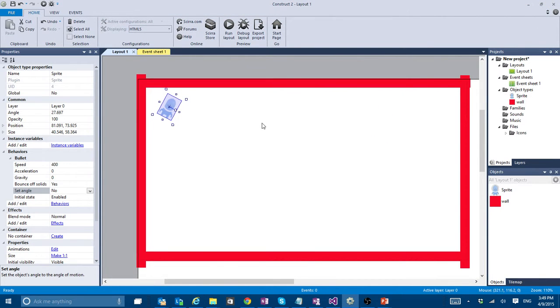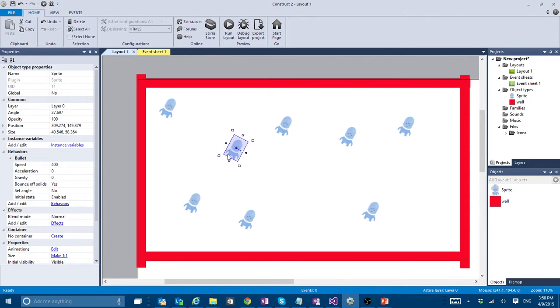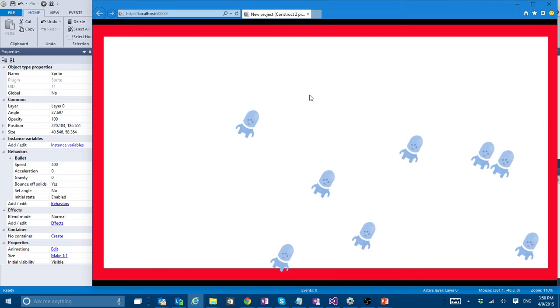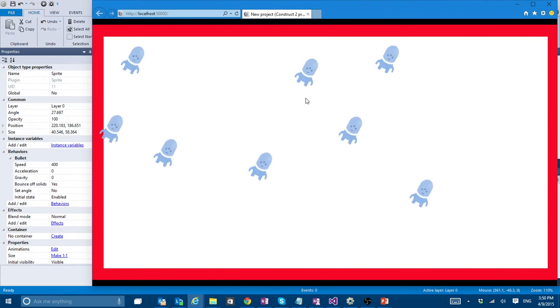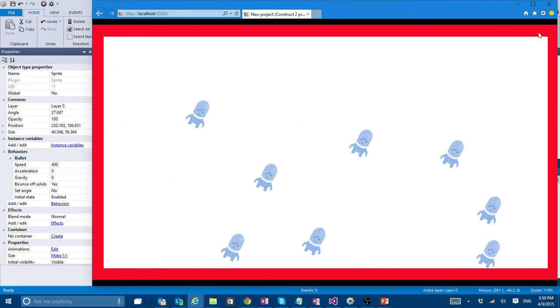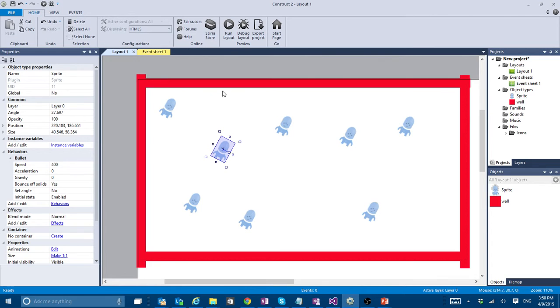But what happens if I don't just want one alien? This is just too little. I'm going to make many copies of this little alien, and it's going to create mayhem. And well, I'm going to run it right now, and you begin to see where this game is going. Okay, now the cool thing would be if they don't start with the same angle, if everything goes crazy.